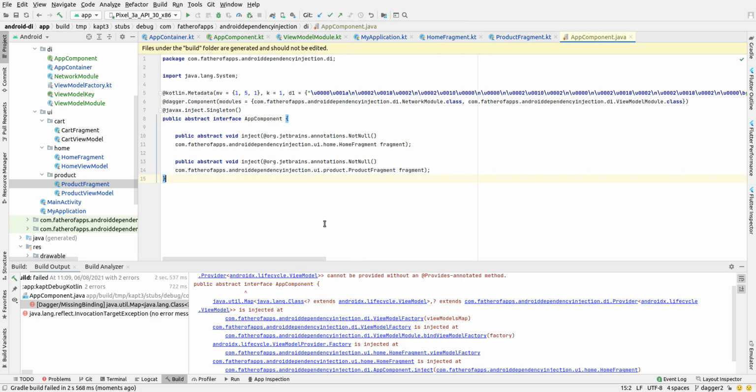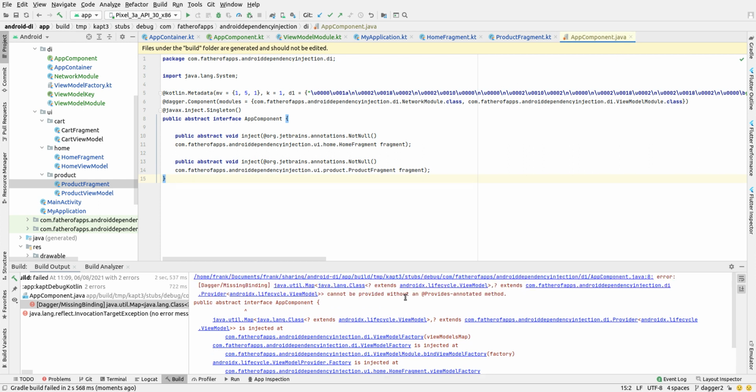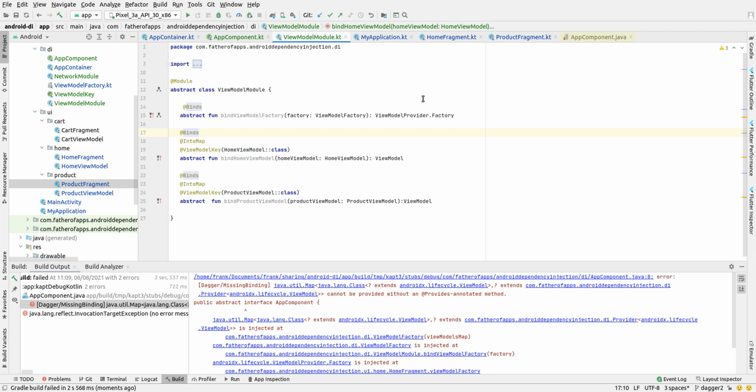Oh, we have some problem. Let me see. Provide interface, provide. Where? Maybe in NetworkModule.